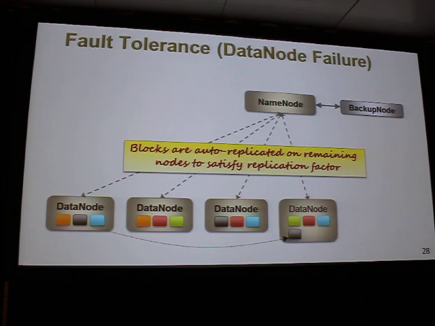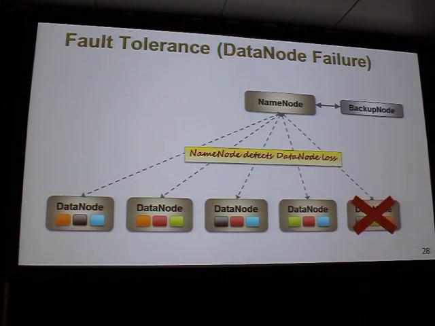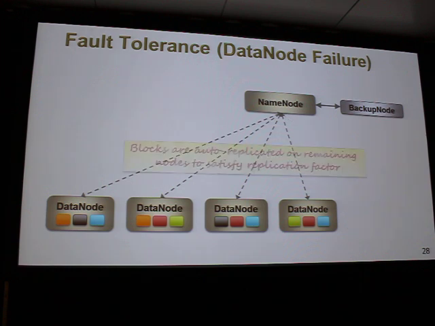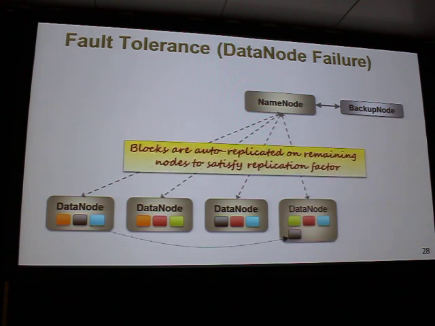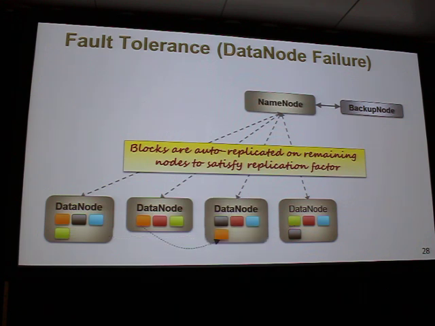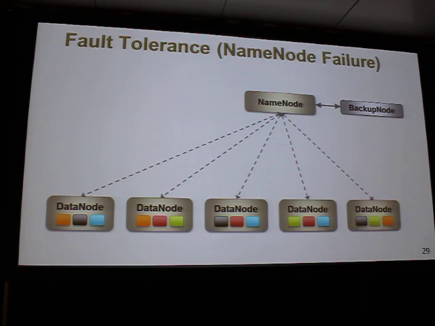So what was on the node: black, green, and orange. Right, it dies. Name node knows that it's dead now and needs to start replicating this information. Find yourself a black box, a green box, an orange box. Replicate it so you have a quorum. So it reestablishes the quorum based on the number of nodes.